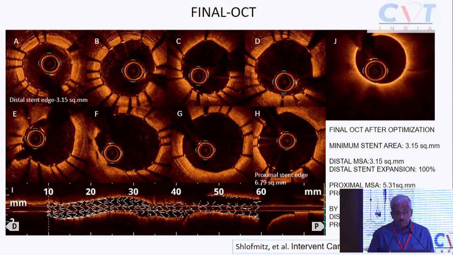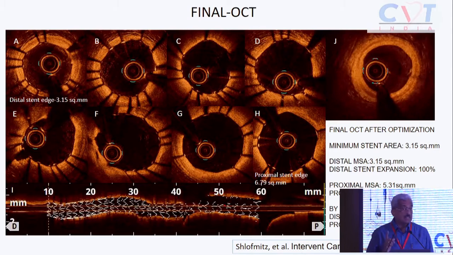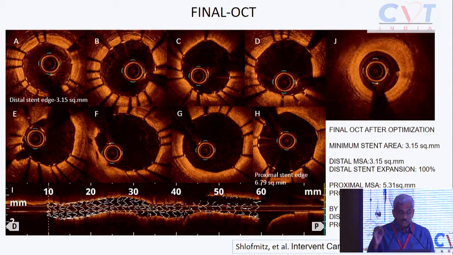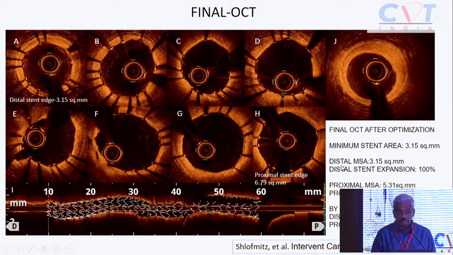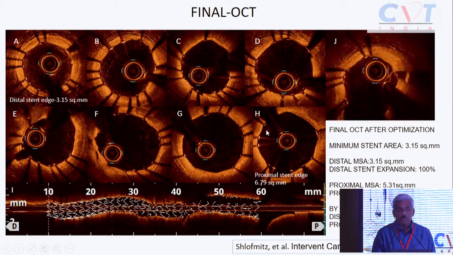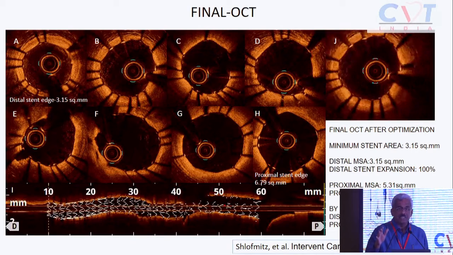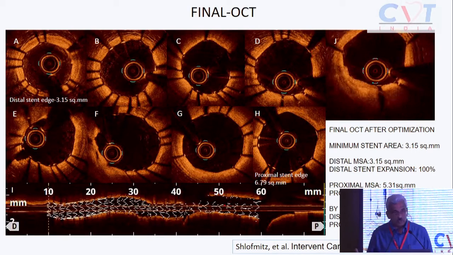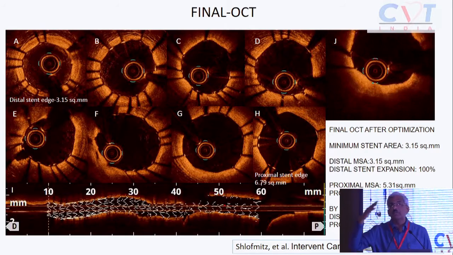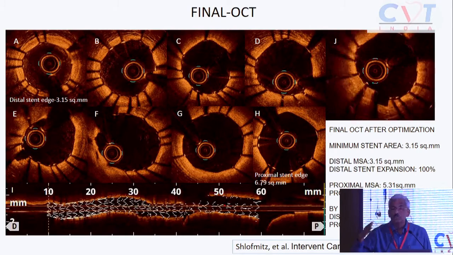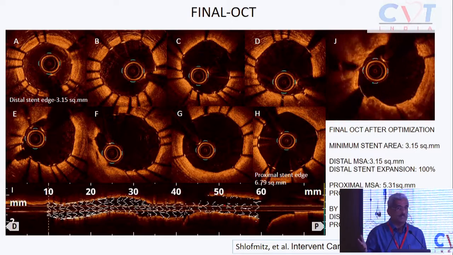Will I use a 3 millimeter? My answer is it's suspect. If I'm happy, if it's a round picture like this, there is no malapposition, there is no under-expansion of the stent, your lumens are reasonable, I will back out if I think that by pushing another 3 millimeter balloon to try to achieve 90, you may get a rupture.